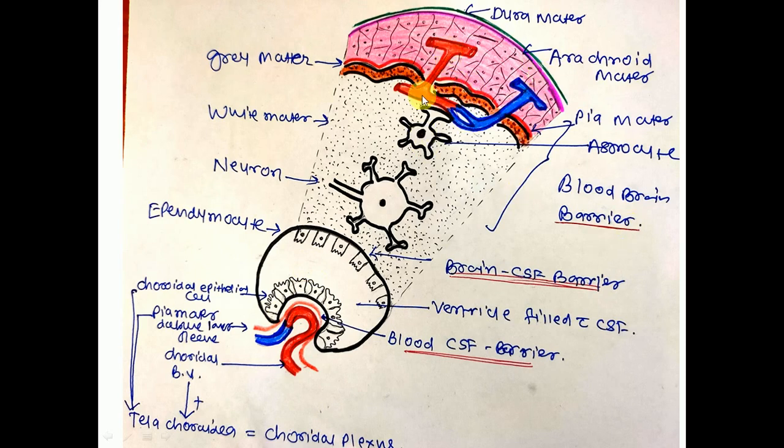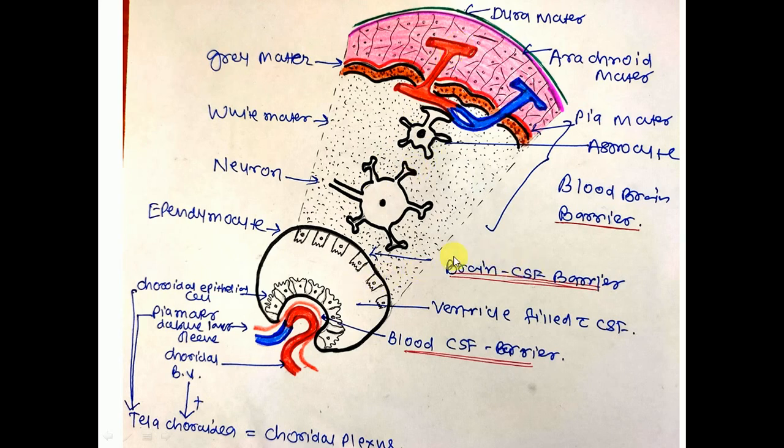Blood brain barrier, it is the barrier between brain and blood. Okay, blood is inside the blood vessel. Okay, so there are five structures in the blood brain barrier. First one is the neuron, second is the intercellular space, third is the astrocyte, fourth one is the endothelial lining of the blood vessel, fifth one is the basement membrane. This is known as blood brain barrier. What is the function of blood brain barrier? It will prevent the passage of harmful substances from the blood inside the brain.